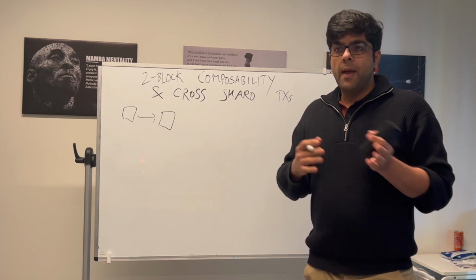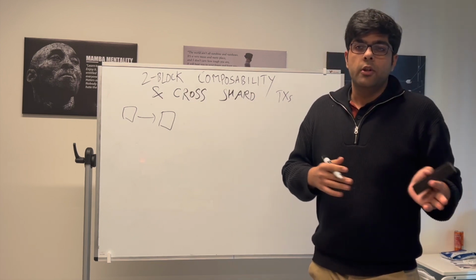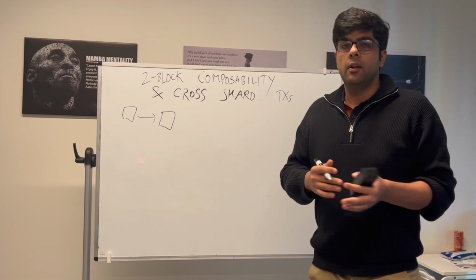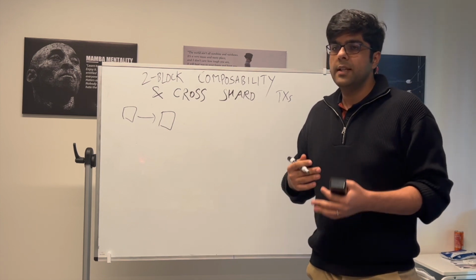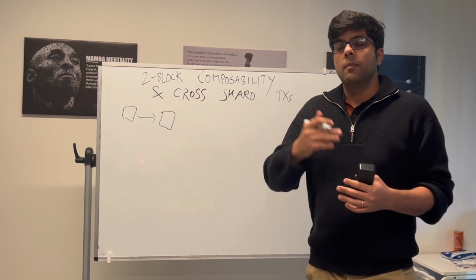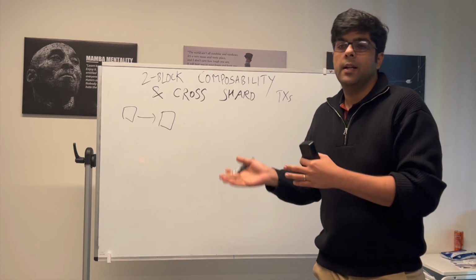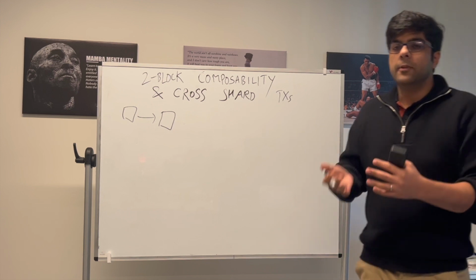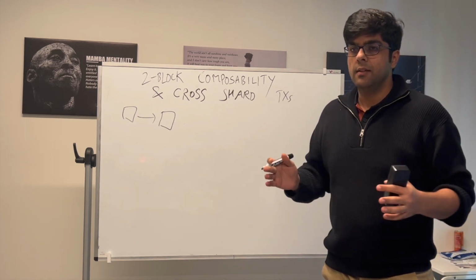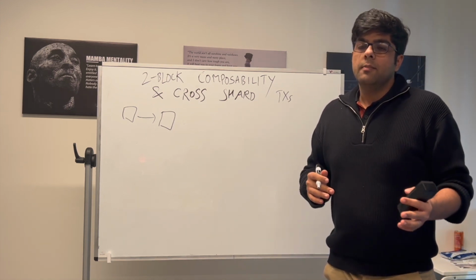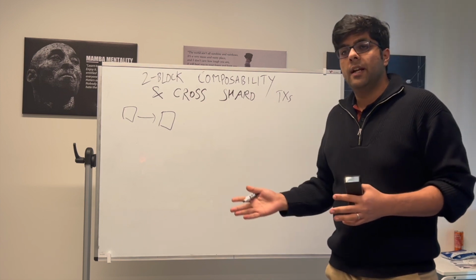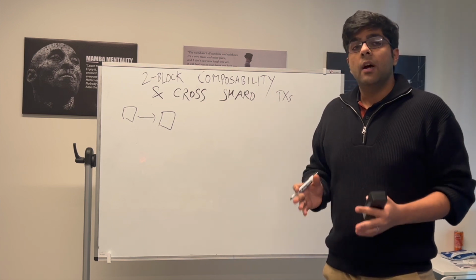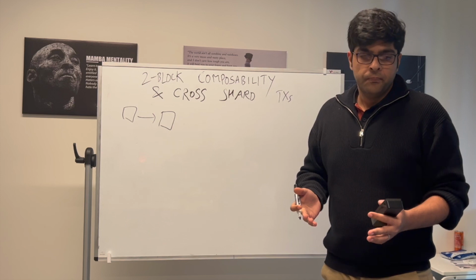For example, your bank and your PayPal account, or your credit card and your PayPal account, are interoperable. They can talk to each other, but that's where the relationship ends. The bank cannot access PayPal's data and PayPal cannot access the bank's data. But composability goes a step further. It makes it entirely permissionless. Any random smart contract is able to access another random smart contract's information without checking for permission.